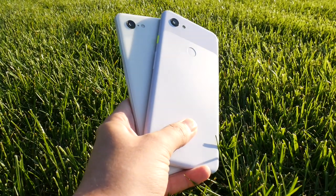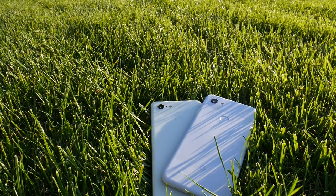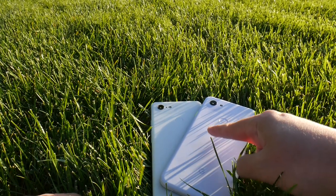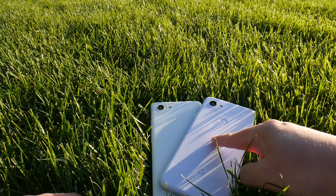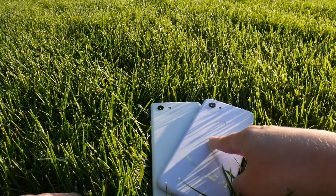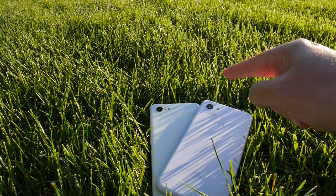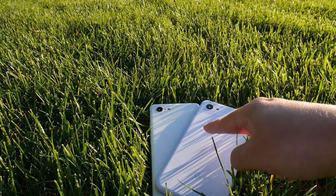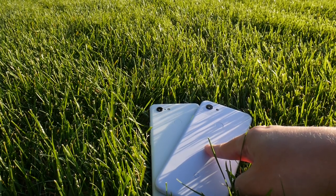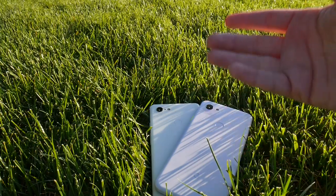So do I go ahead and recommend this device? Should you buy it? This is actually a pretty good price point, but I do wish that it had a better processor. I wish that they didn't go down to a 670. And I do wish that it had wireless charging — since it still has a plastic back, they could have put it in there, but I understand cost-saving measures. I do think that this should still be a little bit cheaper. The 3a starts at $399. If they were $300 or $350, this would be selling like crazy. I do think they are taking a step in the right direction by giving us a cheaper alternative.